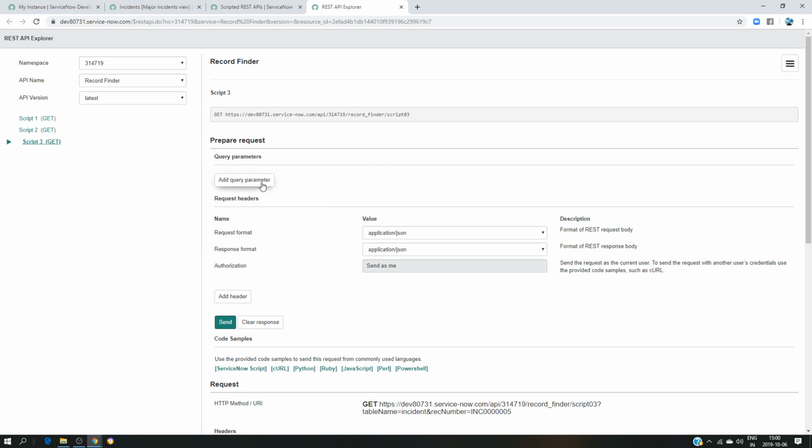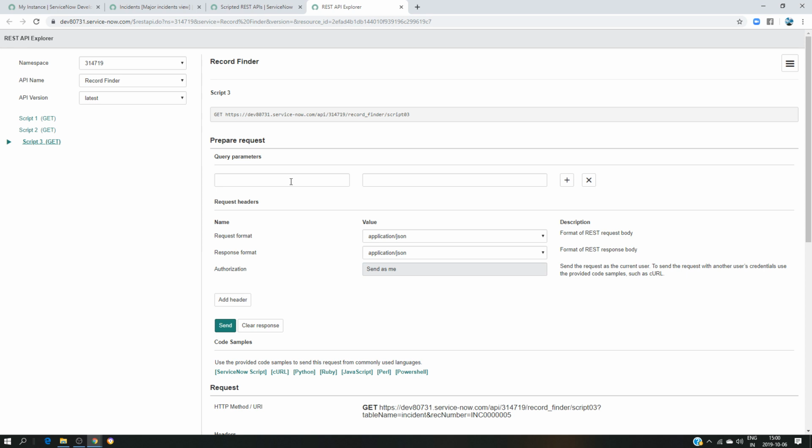So I just want to show you how it works here, and then we are going to create an entire script and do the same thing, but it's not going to be script 3. It's going to be a different API and another script 1, and we will be writing the script to have the exact result that we are going to view right now.